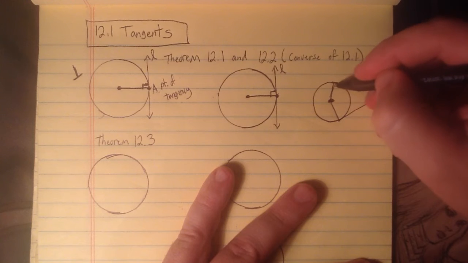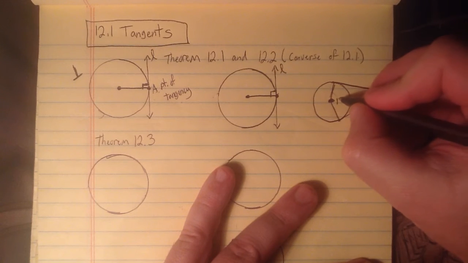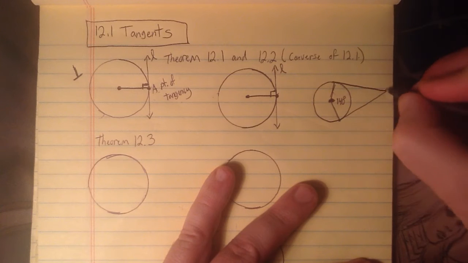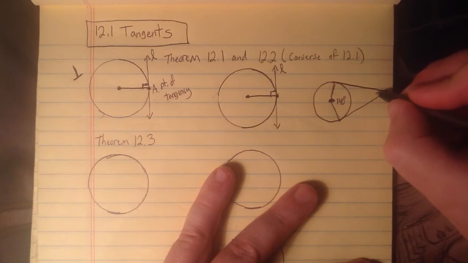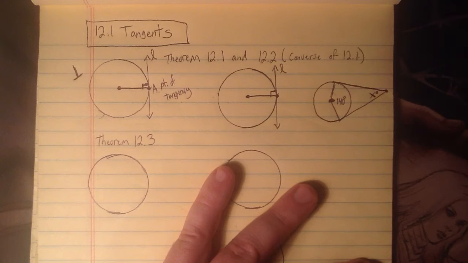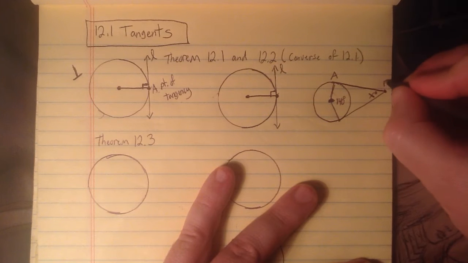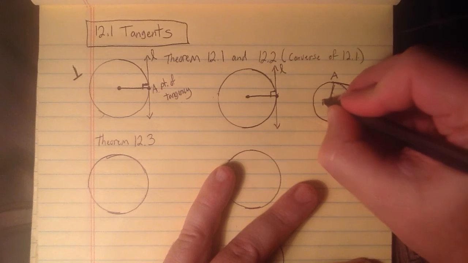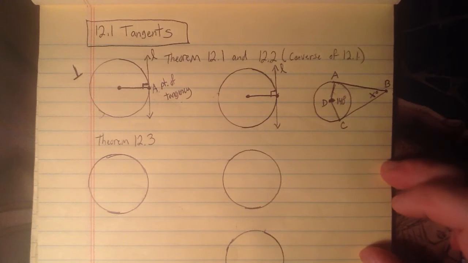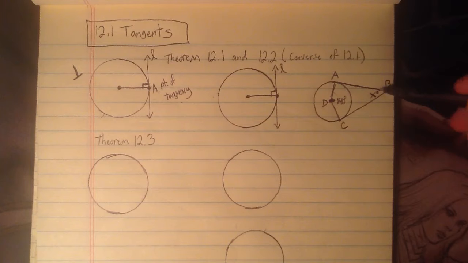We'll draw a radius there. And let's say that this angle right here, the central angle, remember those from chapter 10? Let's say the central angle is 140 degrees. Let's solve for the measurement of this angle right here. We'll solve for x. So let's solve for that angle measurement formed by these 2 tangents. No big deal. So we'll just pick some letters. I guess we'll go ahead and just keep it in order. So we'll go A, B, C, and we'll call this circle D. No big deal. Okay. So let's find the measurement of angle ABC, or just simply angle B. We can get away with that.